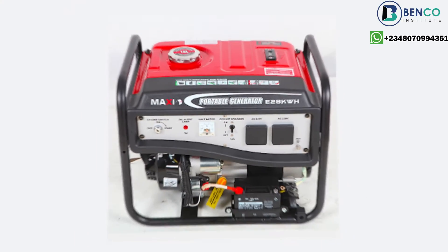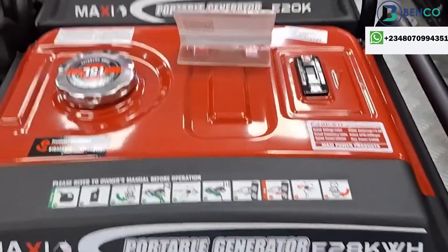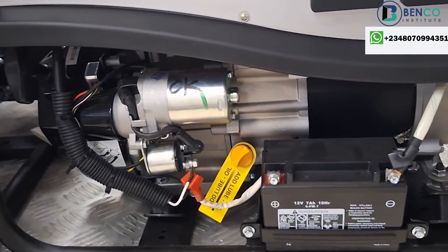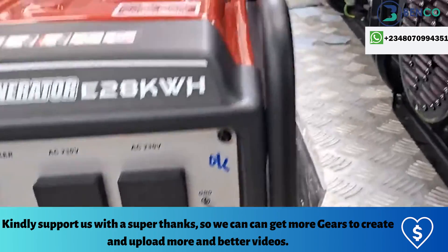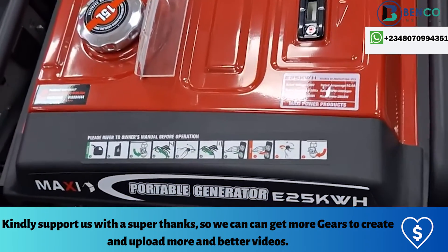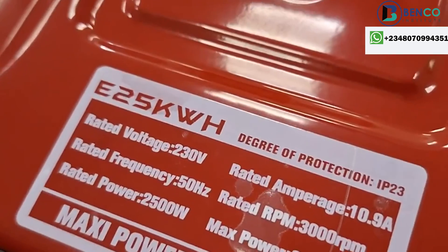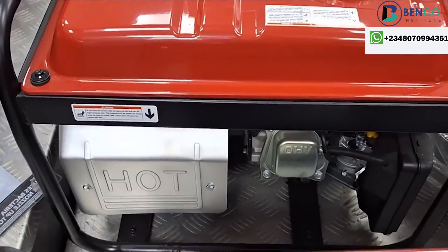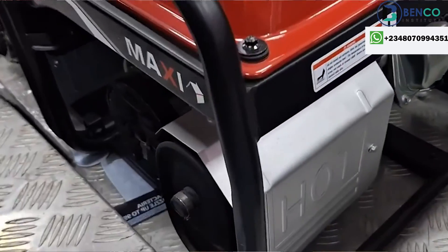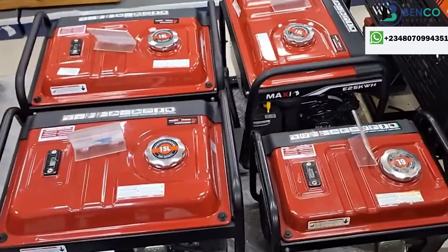Seventh on the list is Madzy. Madzy is just above High Power because, at one point, Madzy gave a two-month warranty when you get a generator. That is one of the main reasons I'm putting Madzy ahead of High Power — otherwise I feel both have the same capacity. Madzy also has a copper coil alternator and a very sturdy, good engine. One little disadvantage with Madzy is that it makes more sound, because the fiber inside the exhaust is lighter, resulting in louder noise compared to its counterparts.